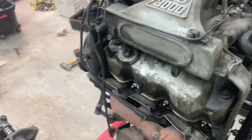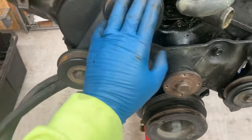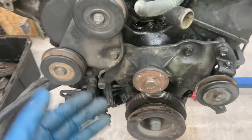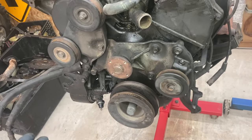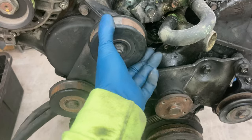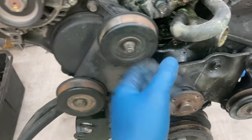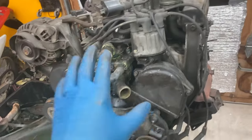I'm going to start by pulling off the stuff that I know I have: the distributor, spark plugs, the alternator, and then start working on the accessory drive. All these pulleys seem to be okay. Obviously if you've got the money it's nice to replace these, but it's not that hard to do in the car - so if they're spinning good, they might last another 50,000 miles. Though this one here is loose - that's the tensioner one. Either way, I'm going to pull all that stuff off and see if we can get this to look a little more like the new motor.